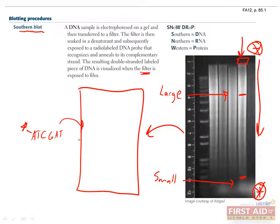If the target sequence you're looking for was not in your original sample, then the labeled probe will wash away, and you won't see anything. But if it was in your sample, then it will stick to its complementary sequence and will show up as a band on an X-ray film. This is the only thing you'll see, since only your probe is radio-labeled, so the rest of the DNA on the filter won't be visible.